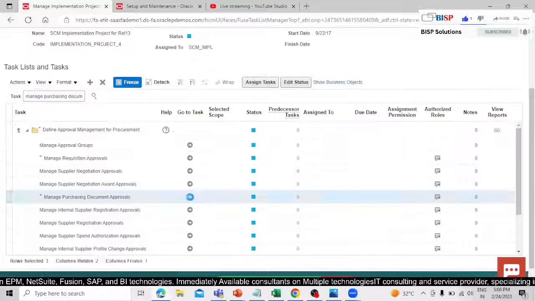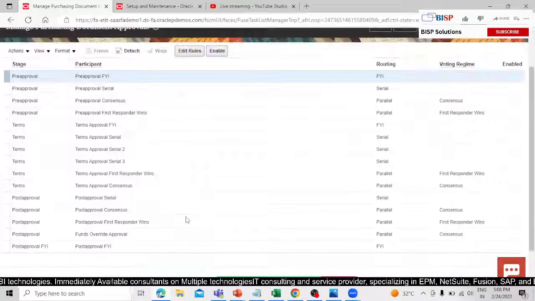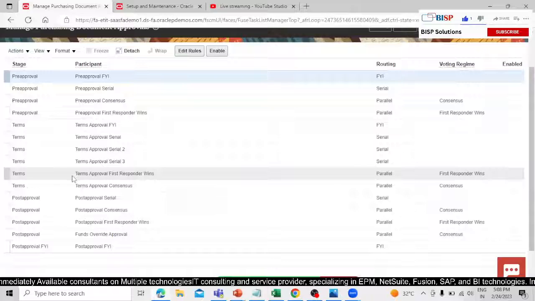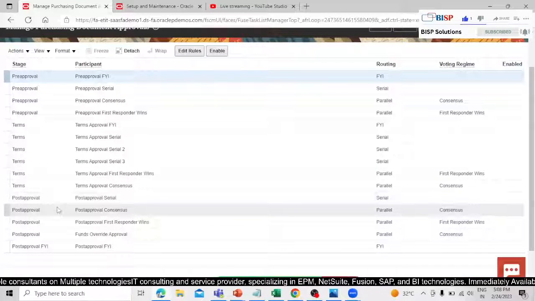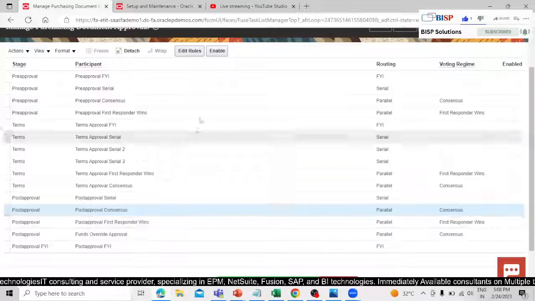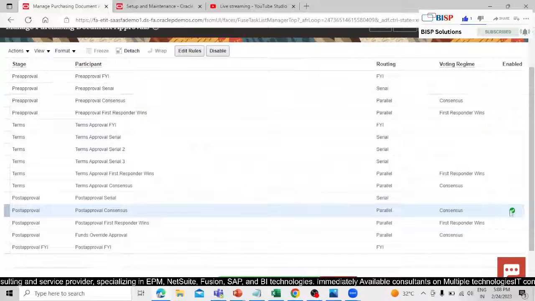Click on this purchasing document approvals, right? We don't have any enabled rule. First we have to enable the post approval, post consensus, and parallel consensus. Select the node, click on enable first, it gets enabled, and then click on edit rule.